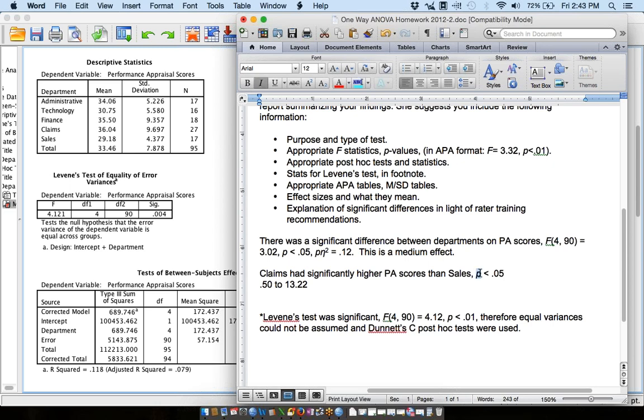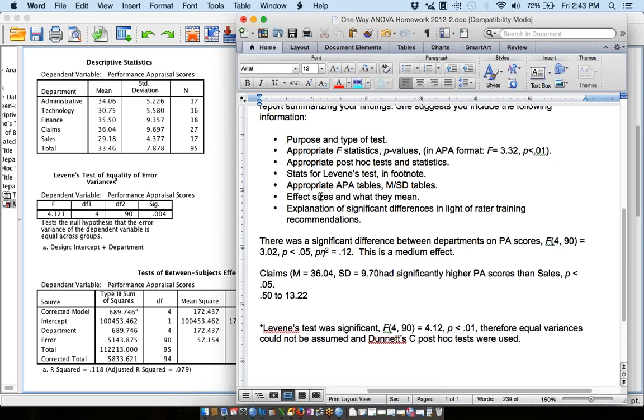Make sure I italicize the p. And now I just need to stick my mean and standard deviation in there. So the mean for claims is 36.04. And the standard deviation is 9.70.